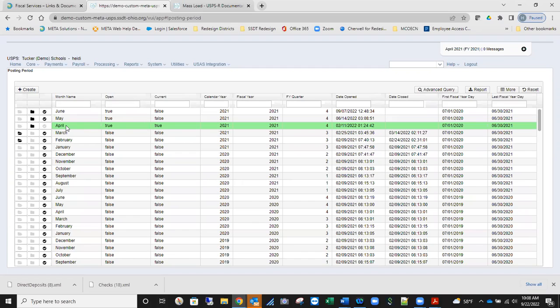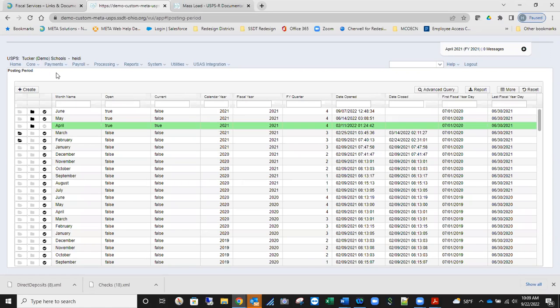Now, I will tell you, we do have several districts that always leave the month before open. So they're almost closing that month 2 months behind. And the reason being is if you're using the core adjustments area and let's say you needed to include a date range that is in a posting period that's closed, it won't let you do it, okay?